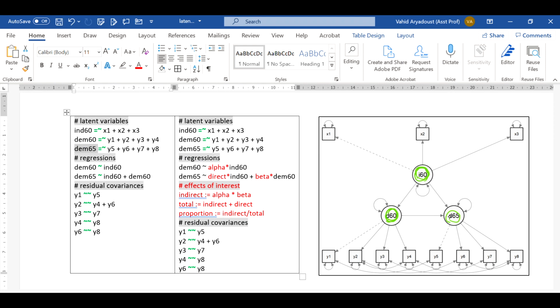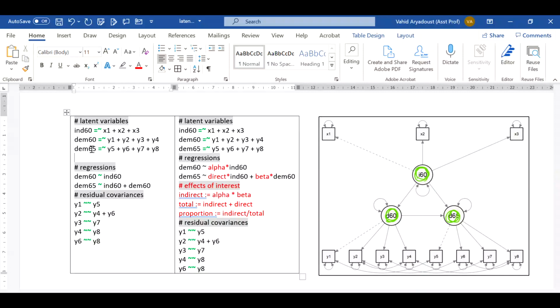Therefore, if you have more latent variables, you can include more lines here. You do not immediately get to see this SEM graph; it will be generated, of course, later after you run the codes. Let's say you have got more latent variables, you just add them in here. How to choose the names of the latent variables, like DM65, is absolutely up to you. I suggest that you choose something simple, for example, factor 1, factor 2, factor 3, or F1, F2, F3, if you do not forget them.